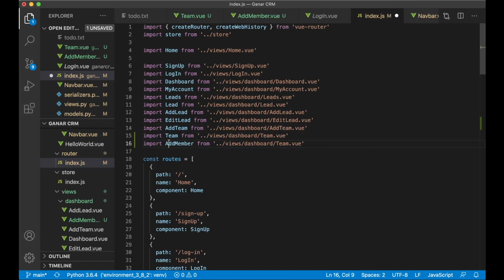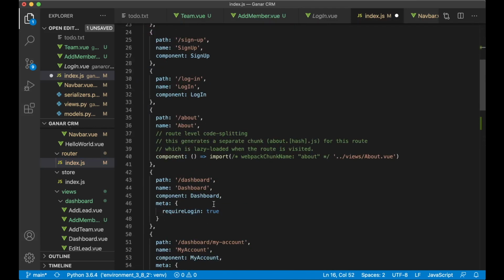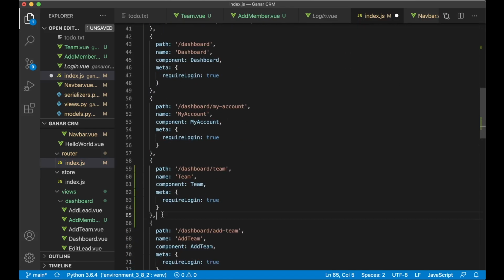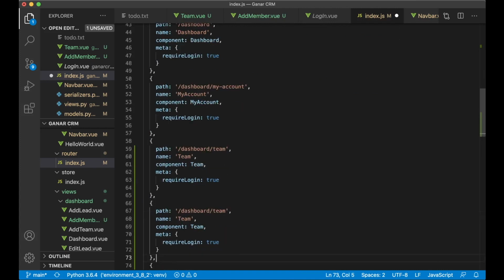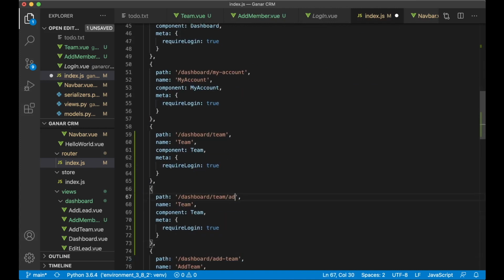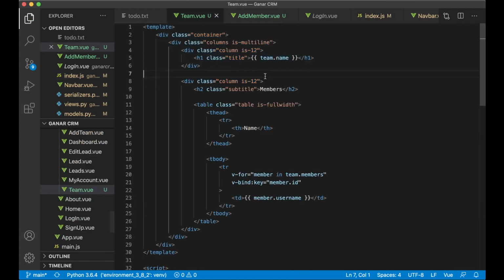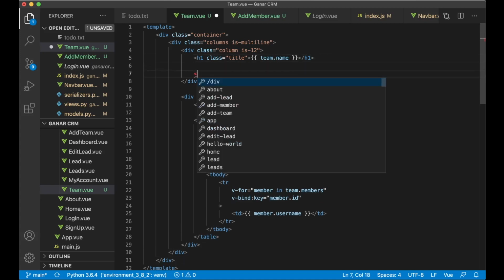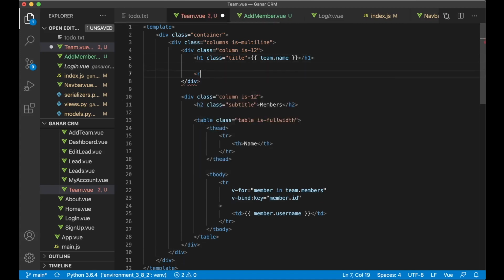Add member, and find team, because I want this to have /team first. Add member, save. And then in here I want to have the button below the title, router link to.